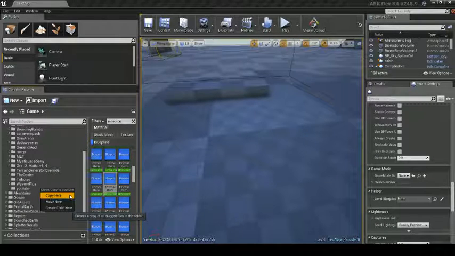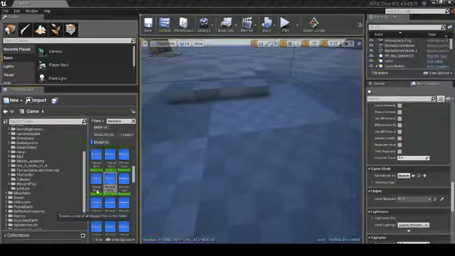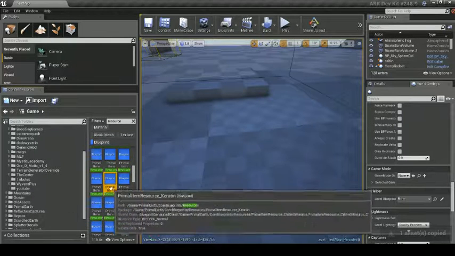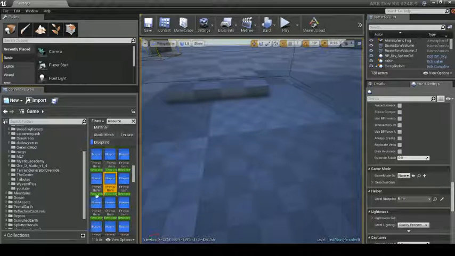So what you're going to do is drag that file onto our folder, whatever your folder is, it doesn't really matter. You're going to want to say copy here because you definitely do not want to move something from the core game files to your file because it will screw everything else up.